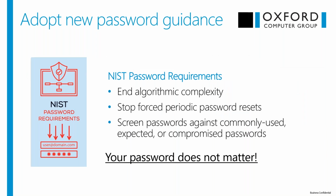Another thing you can do starting today is start adopting that password guidance, right? NIST wrote that guidance in 2017. Microsoft then built on top of that and issued some additional guidance from studying the issue with passwords and how breaches happen. And again, NIST requirements basically are saying end the algorithmic complexity, essentially requiring special characters in a password. All it does is make it more difficult for users to remember their passwords, or they just reuse a variation of that password, or they use well-known substitutes, @ for A's, 3's for E's, 1's for exclamation marks, and the like, and they become easily guessable by attackers, but forgettable by the users, and so they resort to writing them down on Post-it notes.